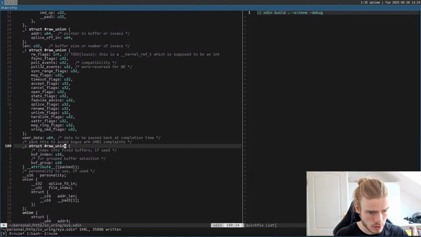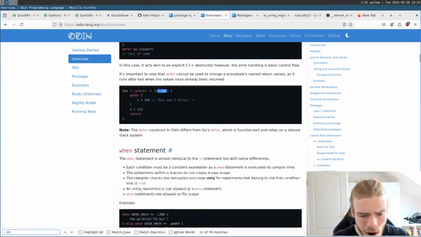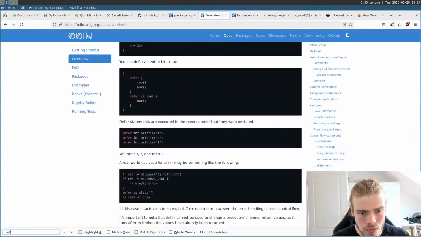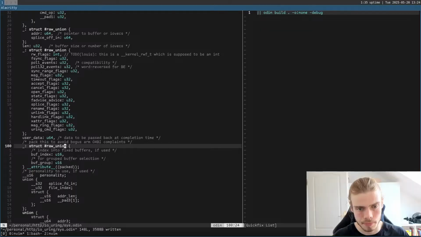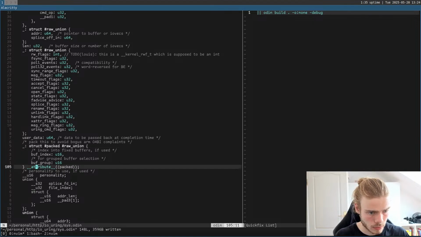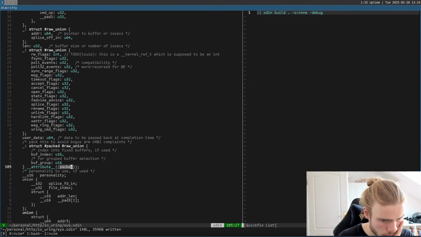Oh, this is also packed. So how do you do packed structs again? I don't know if you can do both. So packed. Attribute packed.